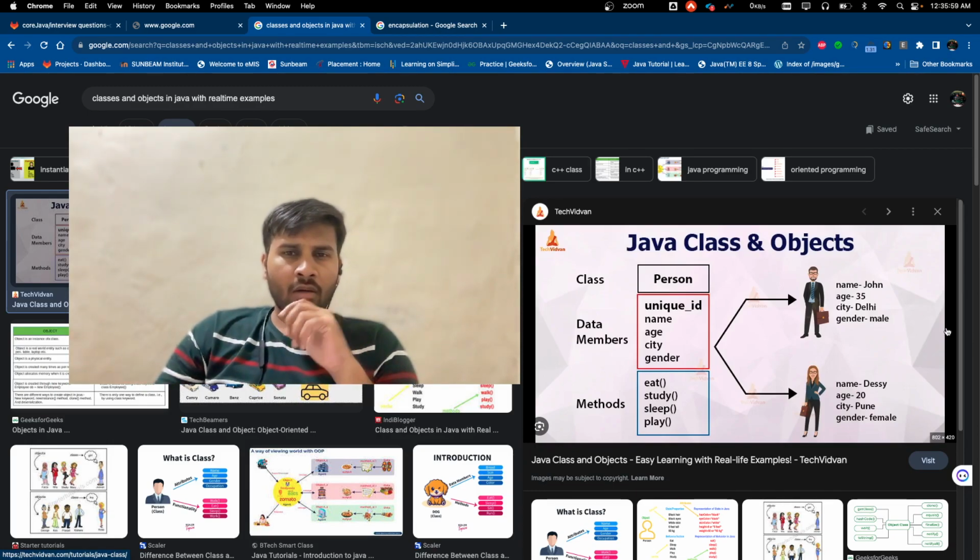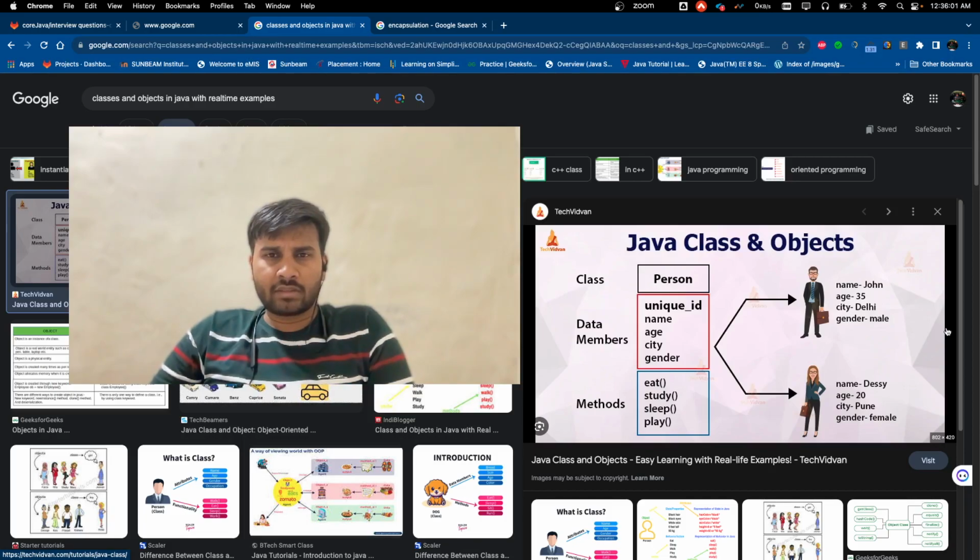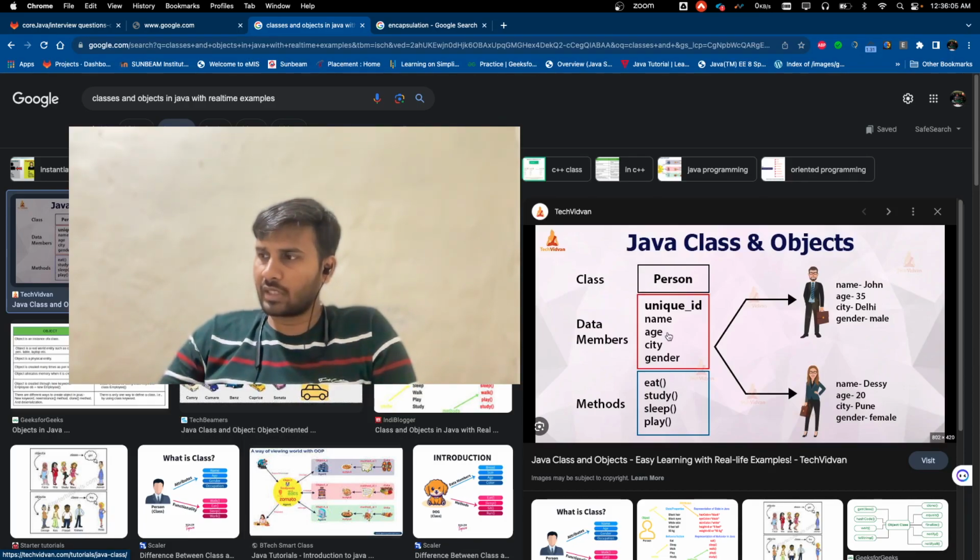Class represents the set of properties, data, methods, actions, that are common to all the objects of one type. These are the objects of one type. What is that one type? Person is the one type.